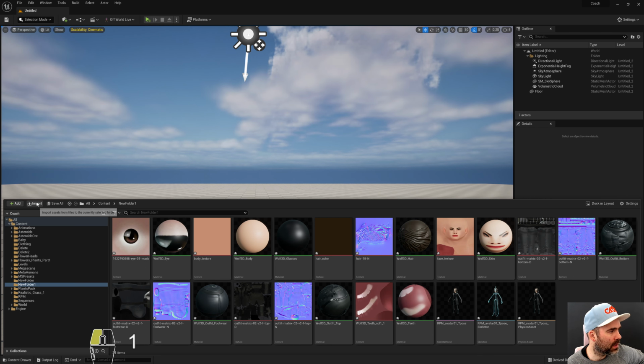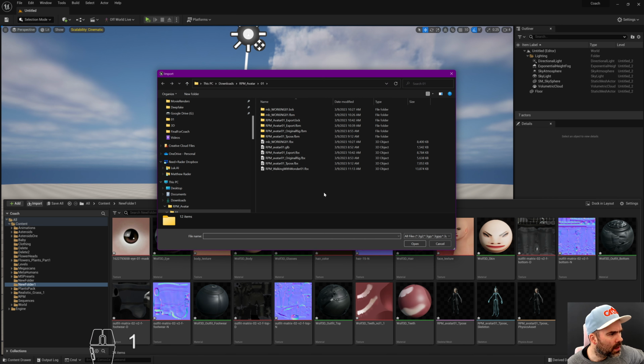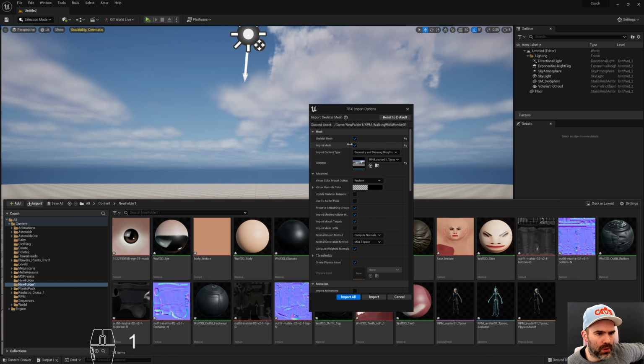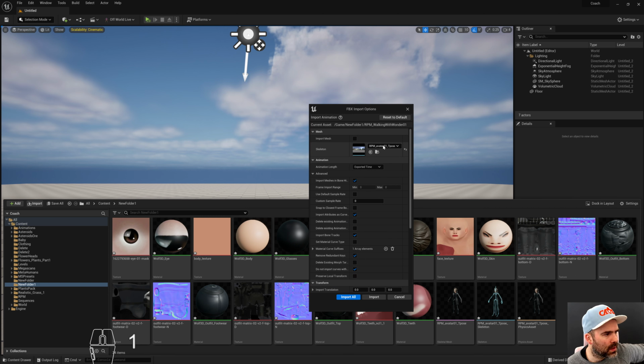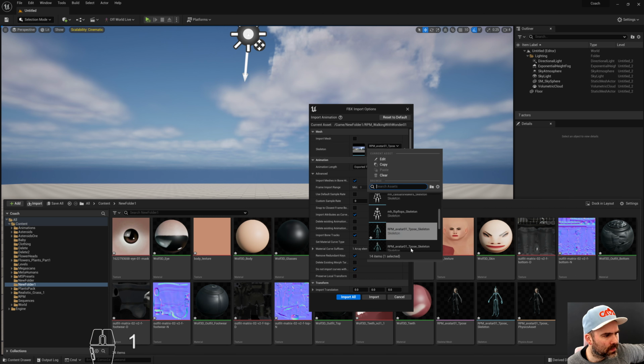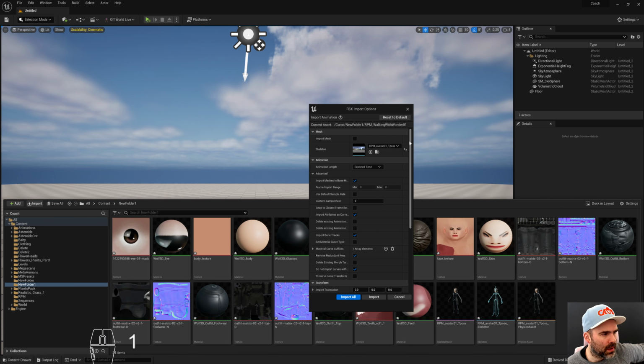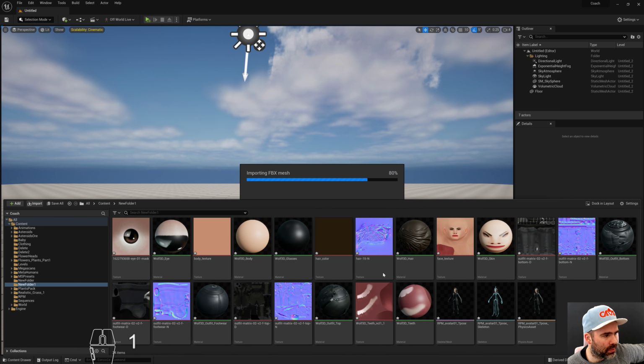So now I'm going to click import again. What was this? Walking with Wonder. So here, import mesh, no, uncheck. Which avatar to use? Unreal's pretty good at guessing which one it is. If you have similarly named things, make sure it's in the right folder. That's fine. You know, any animation that is going onto the same character is going to use the same skeleton. All right, import.